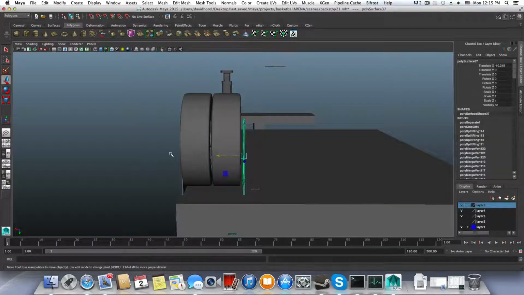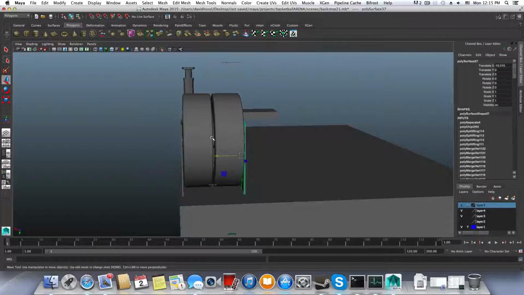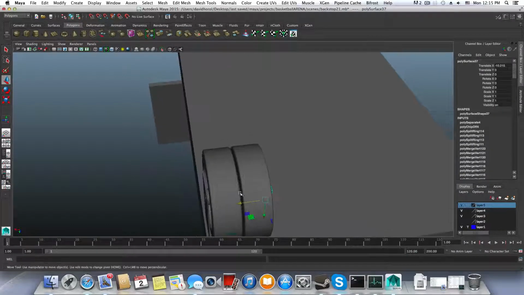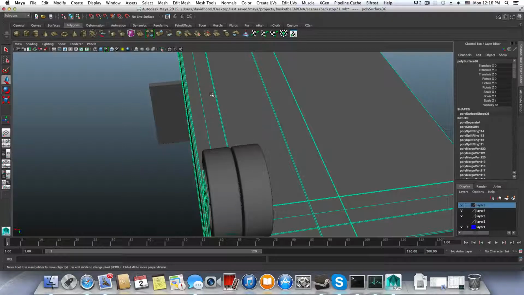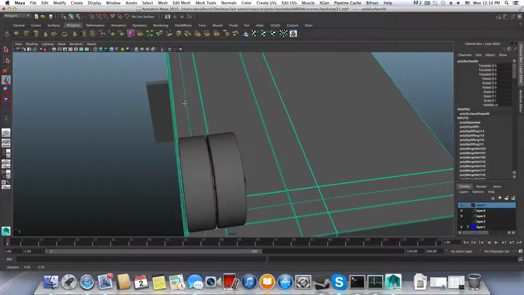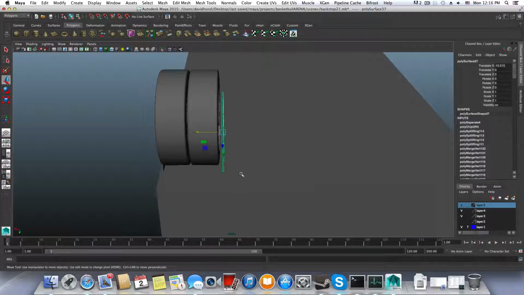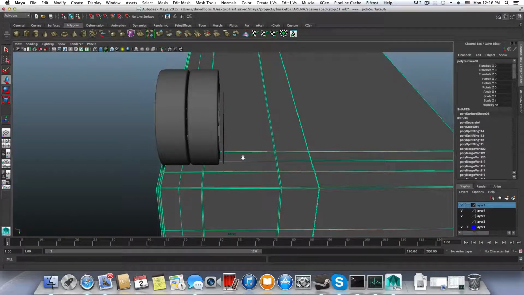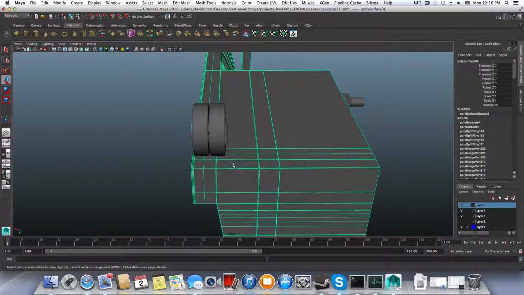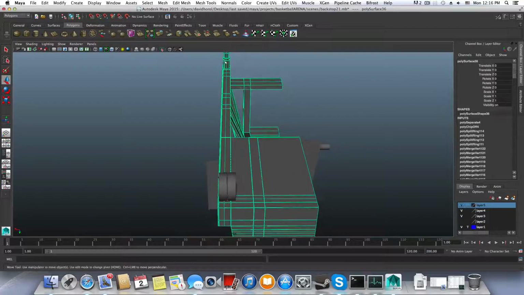All I care is that the width with both of them will be more than this area, this profile here, okay? Now the reason is because now when I want to add this part to the main body, I will need to create edges here, but not on the profile. That way, the edges that I'm going to create here won't affect whatever goes there, and I won't need to deal with it.